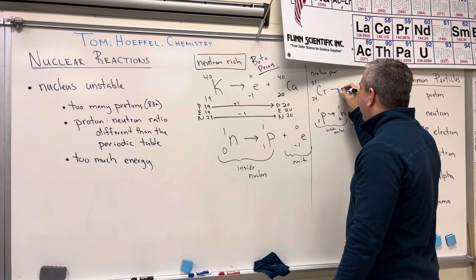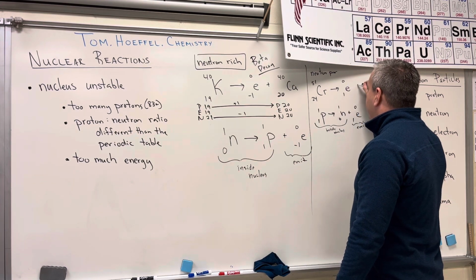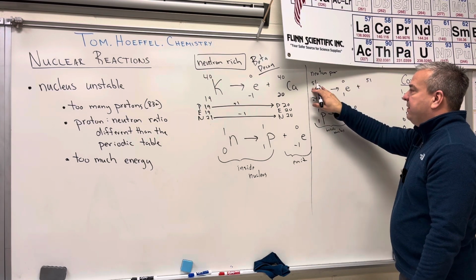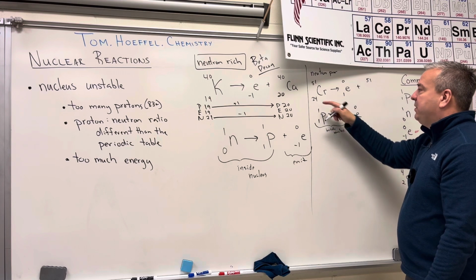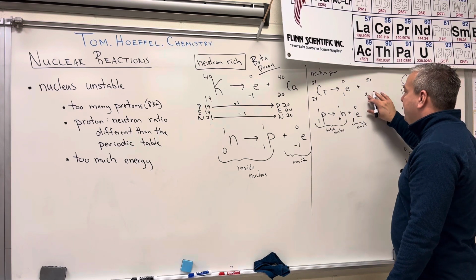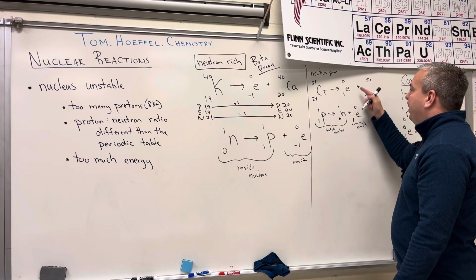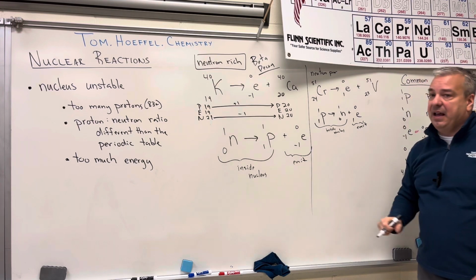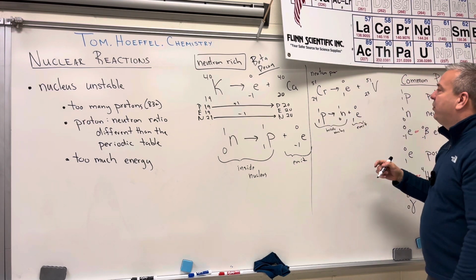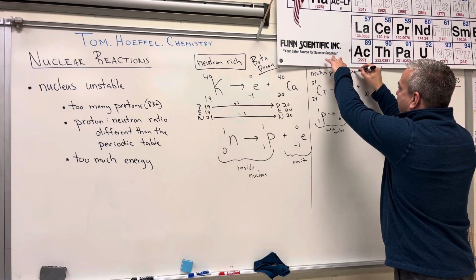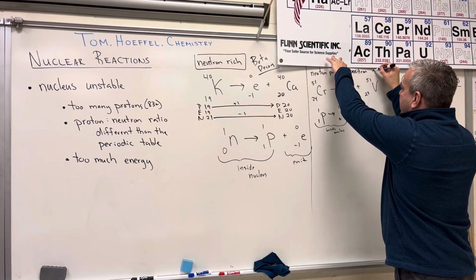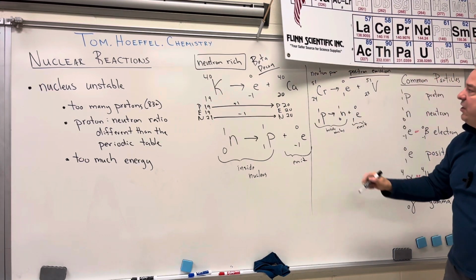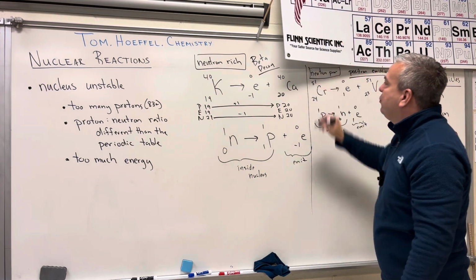So let's go ahead and write about that. The top number is going to be 51, because 51 plus 0 is the same thing as 51. What number plus 1 is going to be 24? It's going to be 23. So 23 plus 1 is going to equal 24, and 23 up here is vanadium, okay? So we call this positron emission. So let me write that down. Positron emission, okay? So positron emission happens when something is neutron poor.